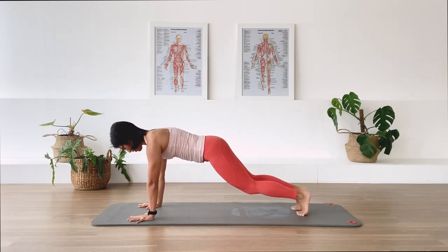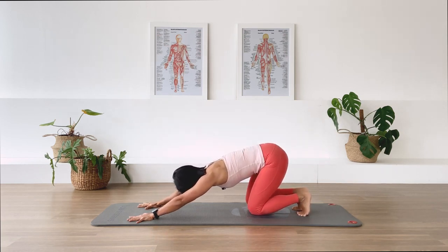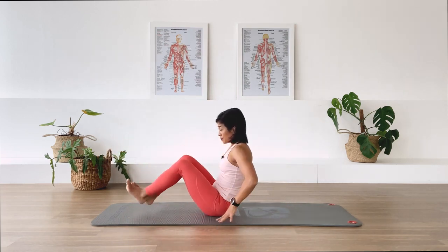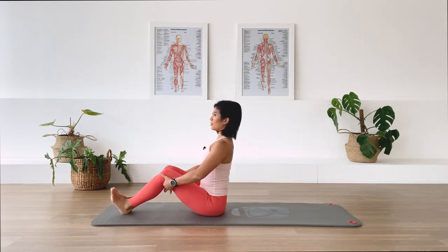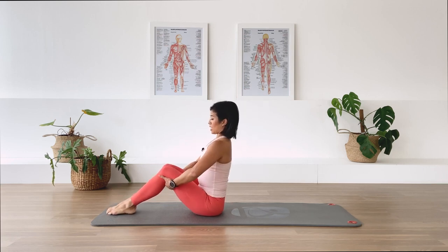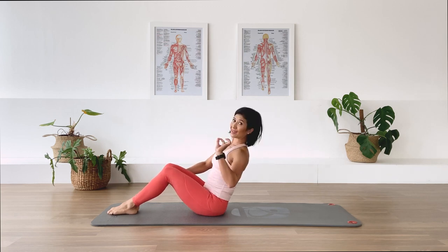We're gonna jump the leg forward. From here in a count of three, jump the feet between your hands. So three, two, one, forward, sit. Lift the spine. Okay, now grab the back of thigh, lean back. One more exercise and then we're done.